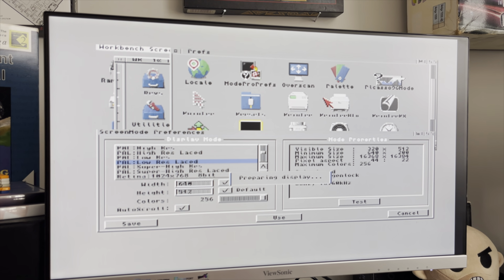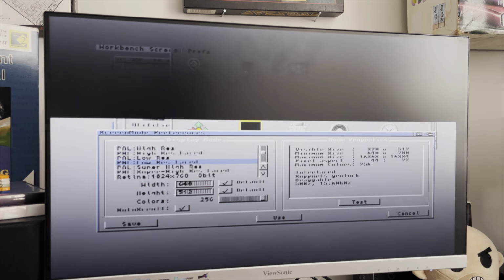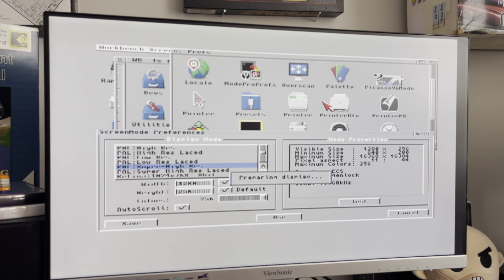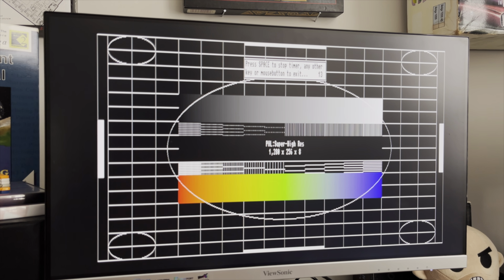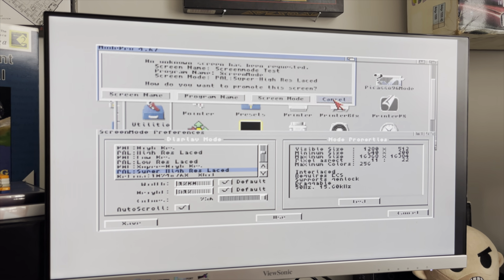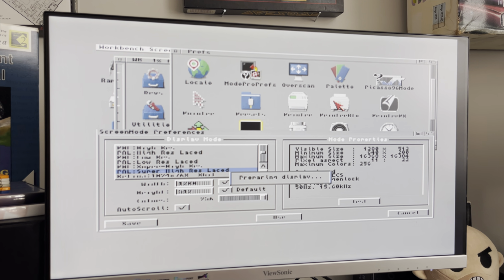I know this is terribly exciting, but this is one of those videos that's more informational for those that wish to see and confirm that these modes work, and that's why I'm doing it. And PAL super high res. What do you think? Think it's going to work? I'm pretty sure it's going to work. There we go. So again, the compromise would be to use the horizontal scale to squish it down a bit as far as you can go.